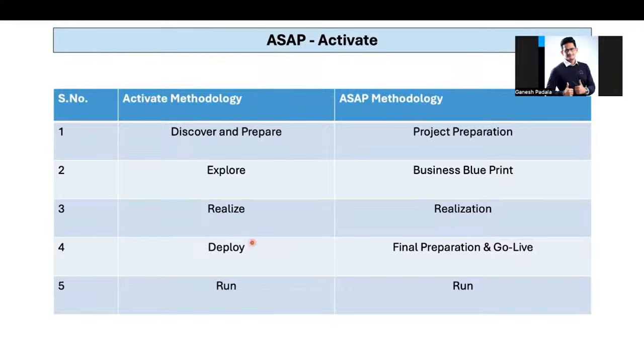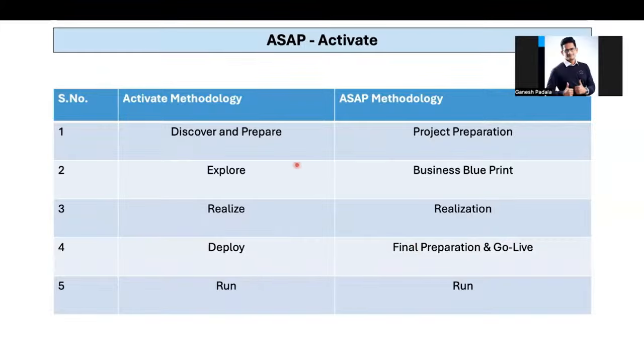Deploy almost looks like a final preparation. In Realize, the realization and some part of final preparation are also done. Deploy means we move all changes to the production system. We also do the same thing at go-live time. The cutover and all those activities will happen in Deploy. So Realize is realization plus a little part of final preparation, Deploy is a little part of final preparation and then go-live, the cutover and all those things. And Run will be the ongoing support.